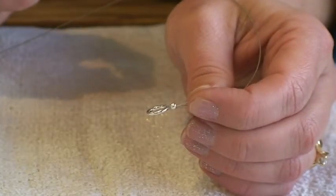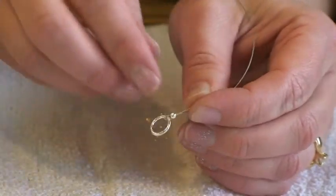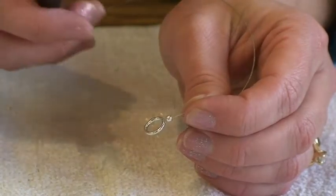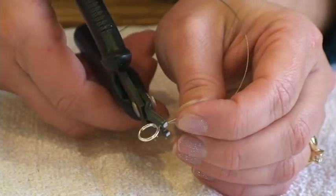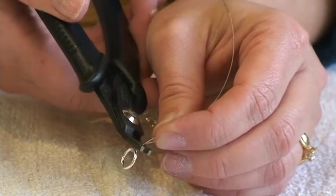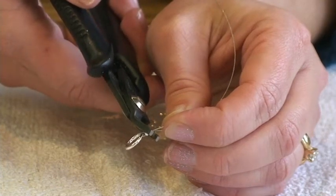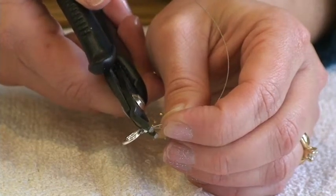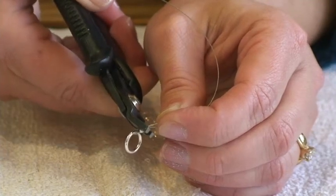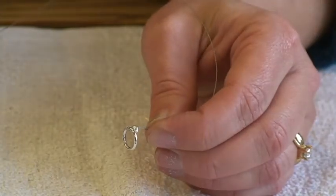So once you've got your crimp bead in place, in this case we're using it to hold on a jump ring onto a piece of wire, push it back down against there, then you're going to take your crimping tool, place the bead in one of the little grooves right there in the crimping tool, and then just apply some real gentle pressure to squeeze the bead, and that's going to shape the bead and also hold the wire in place. You let up and you've got a nice crimped bead.